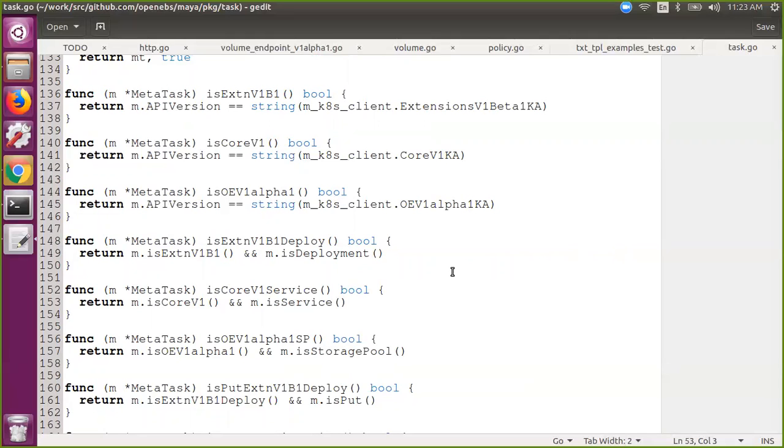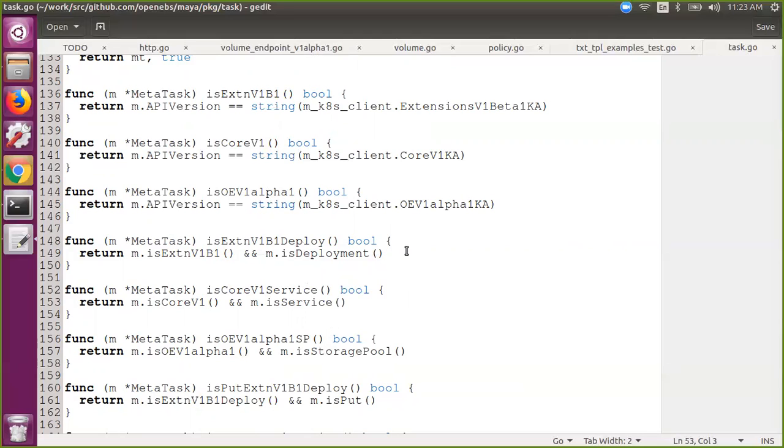So this is one of the things which enables that. It checks for different versions and goes ahead and uses that particular version. This is required because of the way we use the client Go library. It has a lot of abstractions around each version.